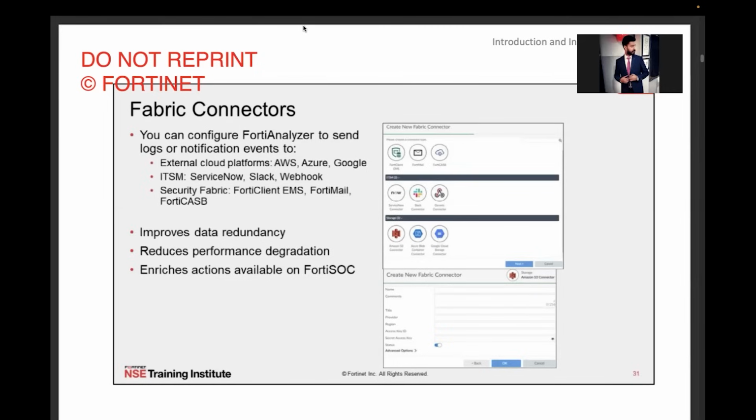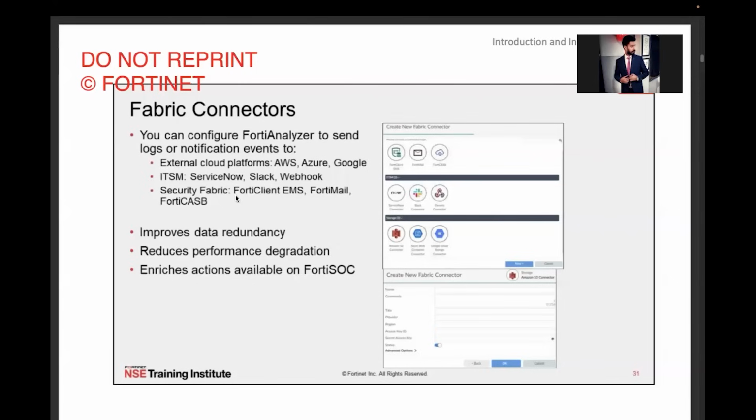The orchestration option is not available as of now. With FortiAnalyzer and FortiGate, it is there as an orchestration tool, right? But not as of now with this. So you need to create a fabric, and then if you are doing this fabric connector for the cloud, you need to have cloud storage also.